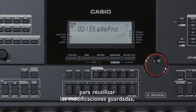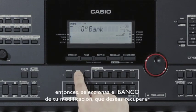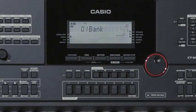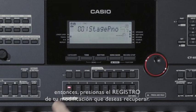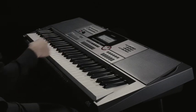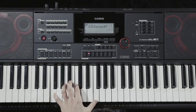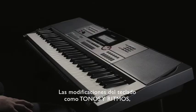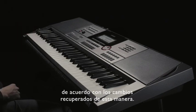To recall the saved settings, first press the Bank button, and then select the bank containing the settings that you want to recall. Next, press the Registration button for the saved settings, and then select the area containing the settings that you want to recall. Keyboard settings, such as tones and rhythms, will change automatically according to the settings that are called in this way.